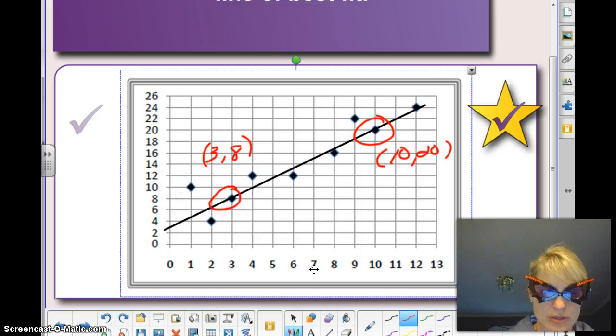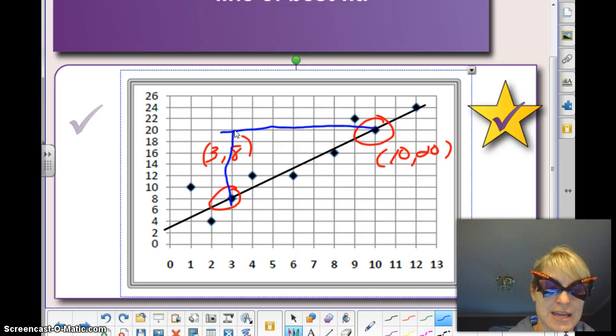These are going by 2s and these are going by 1s. So that's one thing you got to really be careful, because if I do my rise over run from here and here, this is going up 2, 4, 6, 8, 10, 12. That's a rise of 12 because they're going up by 2, and this is going by 1. So 1, 2, 3, 4, 5, 6, 7. So my slope is 12 over 7. So be real careful about that when you're looking at this.